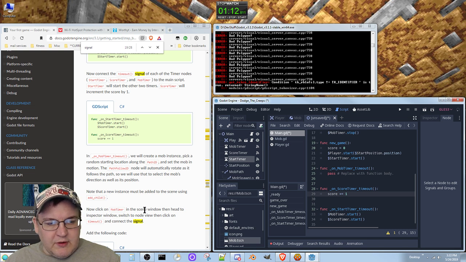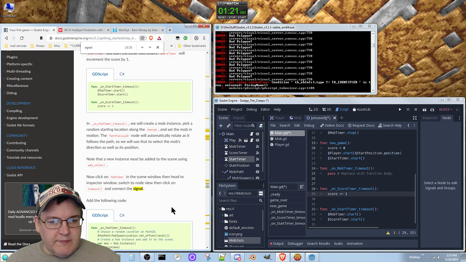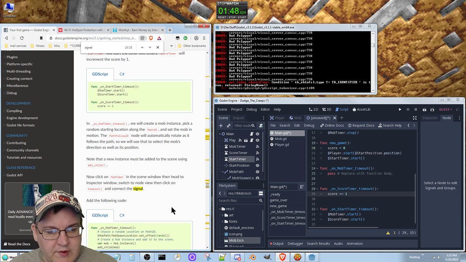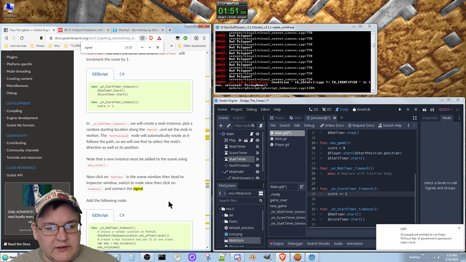On mob timer timeout, we will create a mob instance. Pick a random starting location along the path 2D and set the mob in motion. The path follow 2D node will automatically rotate as it follows the path, so we'll use that to select the mob's direction as well as position. Note, the new instance must be added to the scene using add child. Now click on mob timer. Connect the signal. I get it.